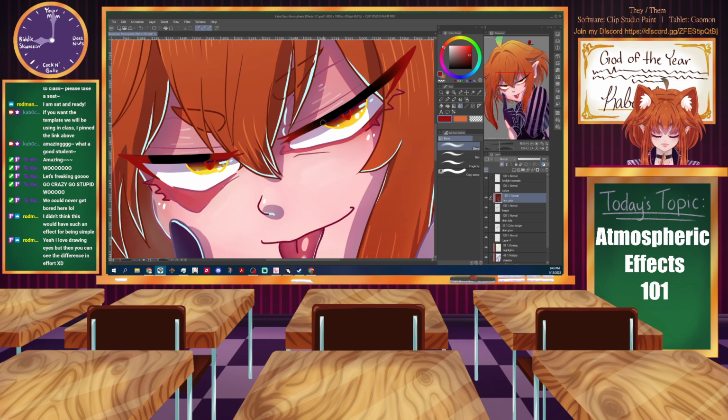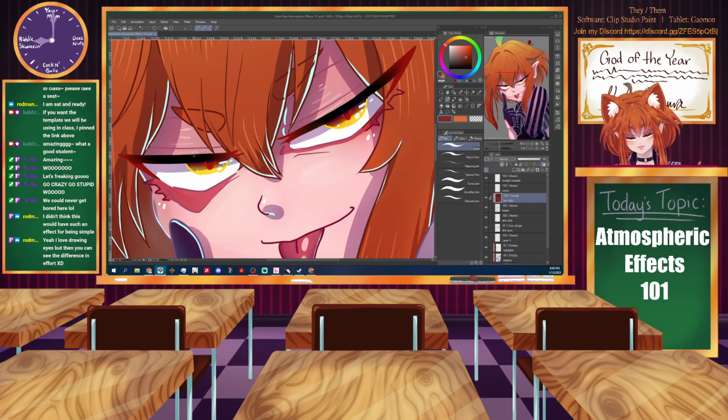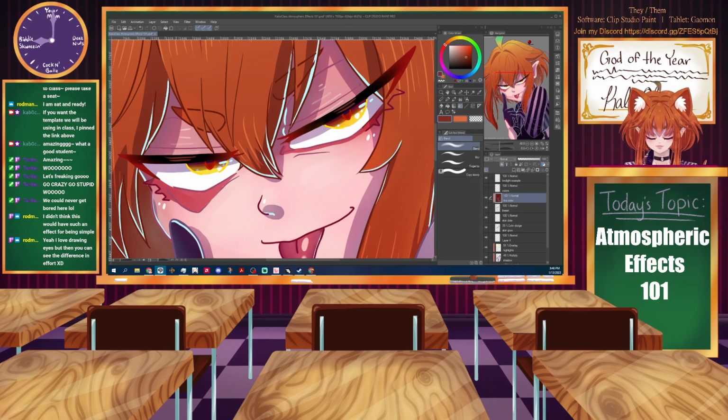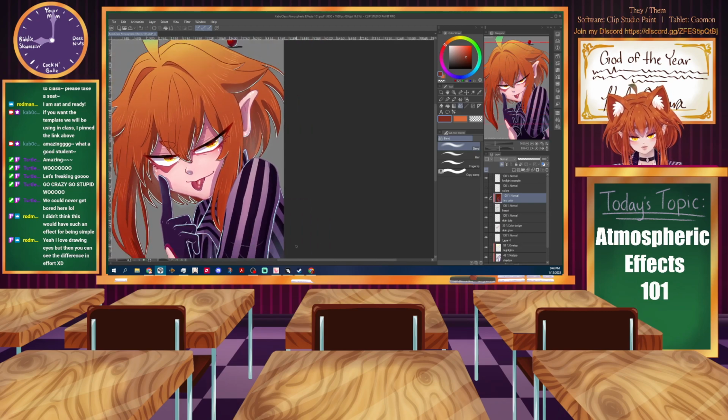Okay? Like that. And then they take whatever color they want. I'm gonna do, let's do orange because that's my hair color. Maybe this color. And then we're gonna put in little tiny lines in the center, like this. And then we're gonna lightly blend these, just a little bit. Boop. Boop. And that's how anime eyelashes work.